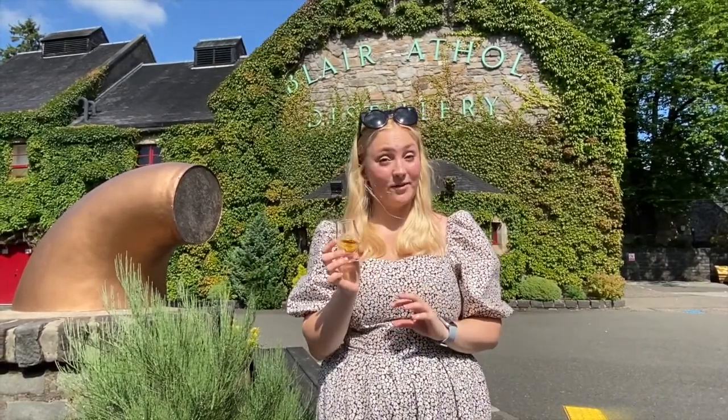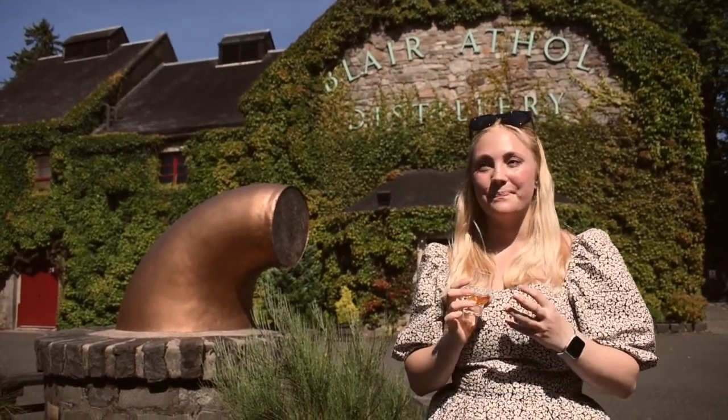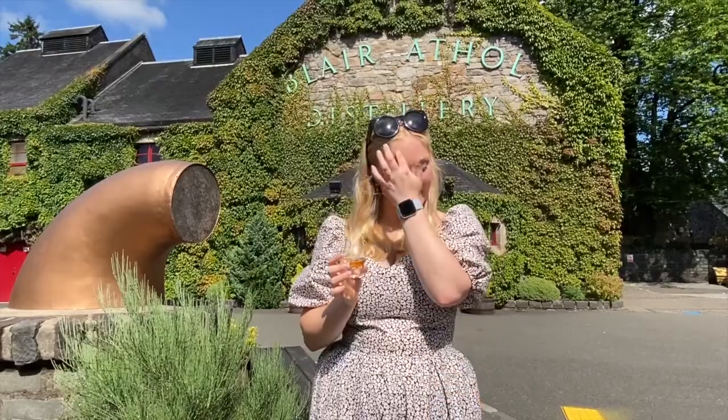And during the tour, we also finished with a tasting where you got to try the Blair Athol 12, the distillery exclusive, and the Talisker Storm. And this distillery, of course, is one of the whiskies dating back to the pre-1800s, and the whiskey here primarily goes into blends like Bell's and Johnnie Walker. And like I said, it's part of the Flora and Fauna range, which is available in the UK, and there are lots of them. If you have a chance to try them, I would, and they're really lovely, and quite different in their own ways.